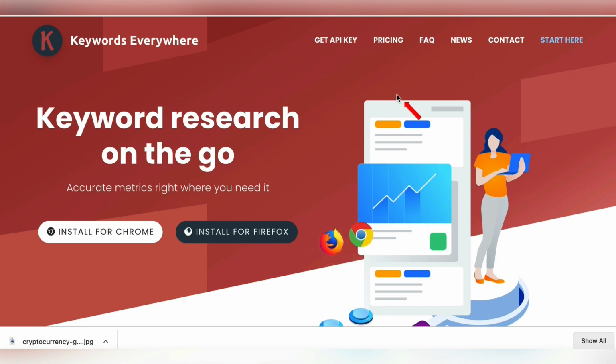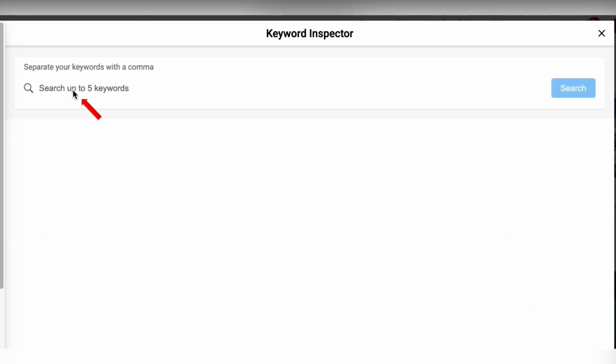And this is a paid service. However, you can search I think up to 7 different keywords or phrases for free, which is all you'll need to do this. So what we want to do here is just type in probably a phrase, but you can type in single words. But I want to type in how to invest in cryptocurrency, because that's what we're going for.